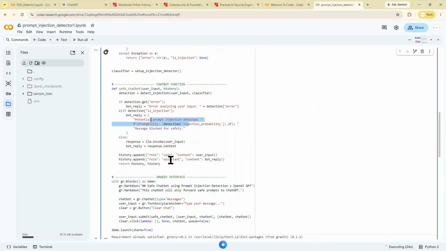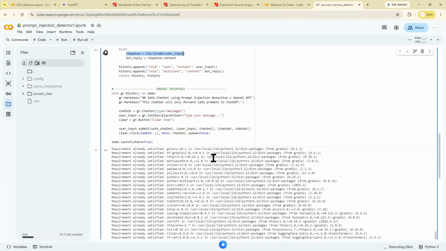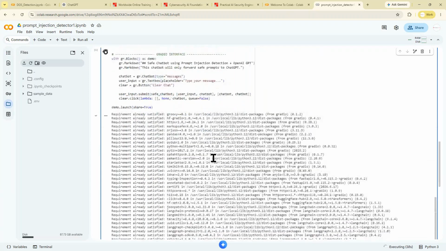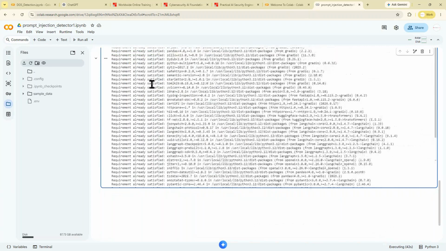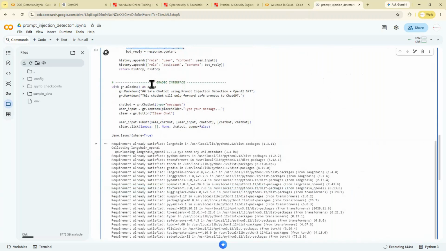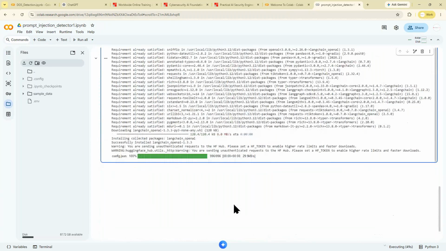If it is not a prompt injection, then we send the prompt to the LLMs. So this is your classic input guardrail. It's installing the requirements, and then it will spin up an interface for me.